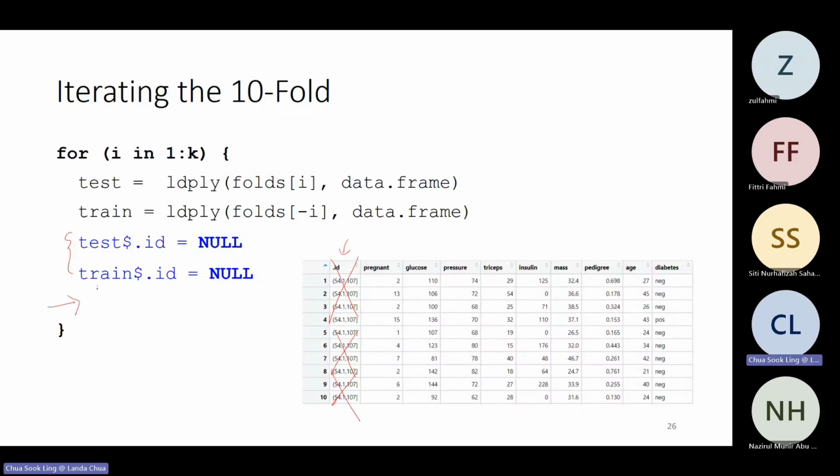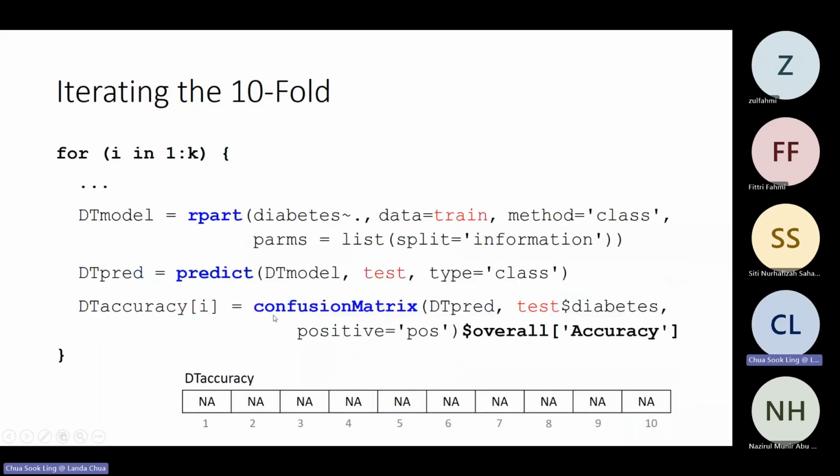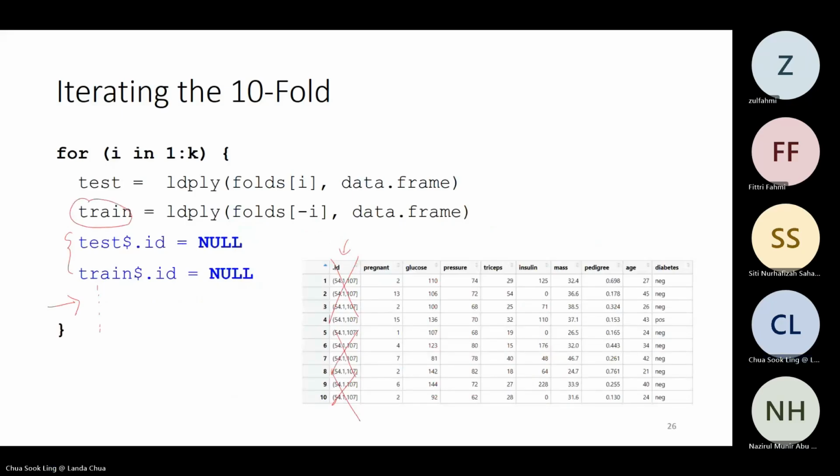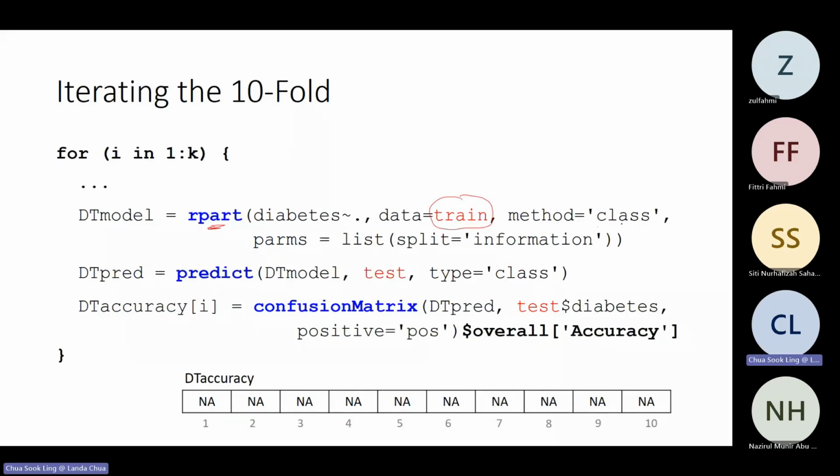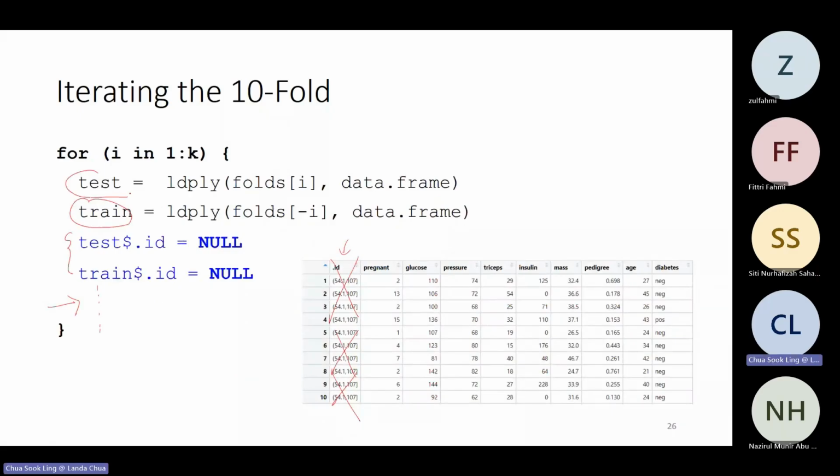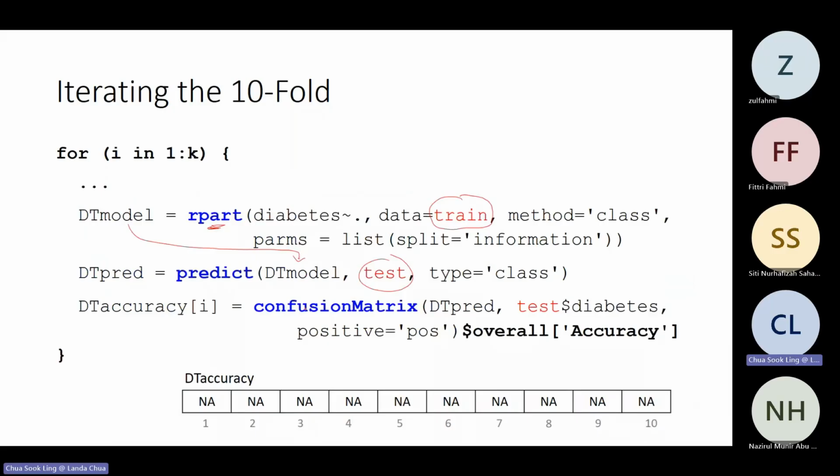After this, within the for loop, let me just continue, just like what we have done earlier on. The R code that we use, put it inside the for loop. This time, we are using the training data from this one here. The rest all no changes. Then same thing, we have seen this code before, predict, pass in the DT model, which is this model here. Use the test set that we split there for each fold. And then after that, do the confusion matrix.